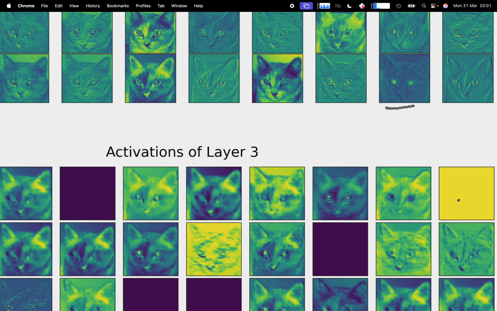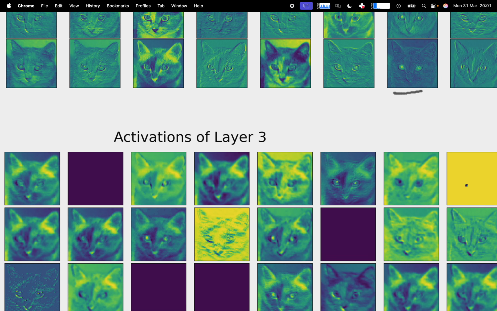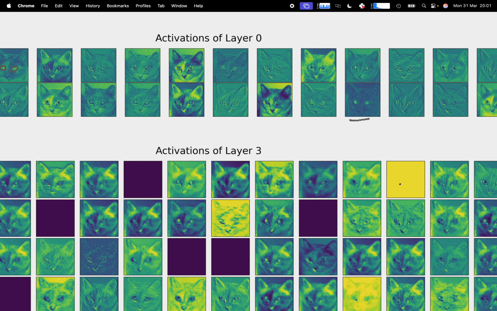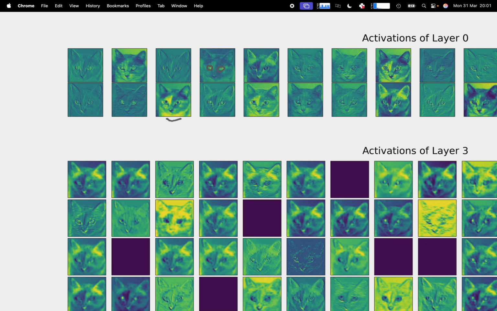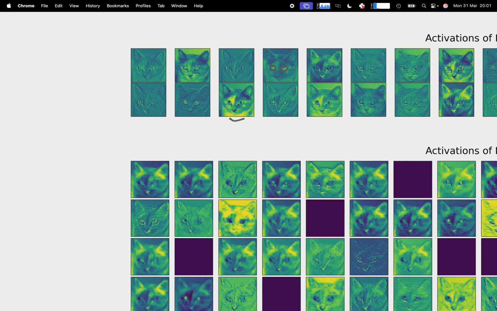We can also go to the next layer, and the first thing we'll see is that the images get a little bit more fuzzy, and that's because also the resolution changes. Remember, we are passing through a max pool layer, so if we had n by n images here, if we go through a max pool layer, then this is going to be n divided by 2 by n divided by 2. So we're going to lose a lot of resolution, and we see that happening here.